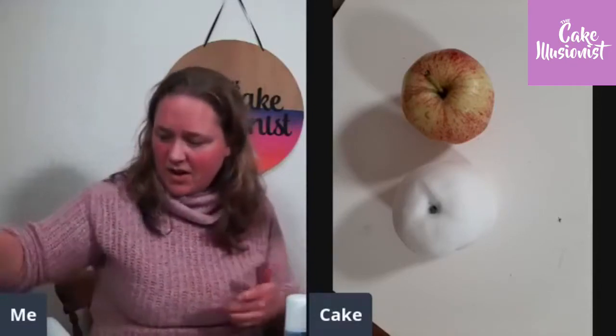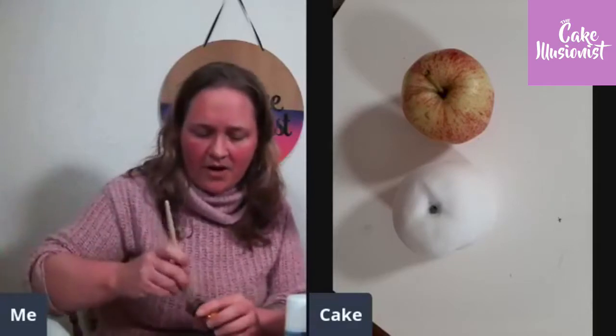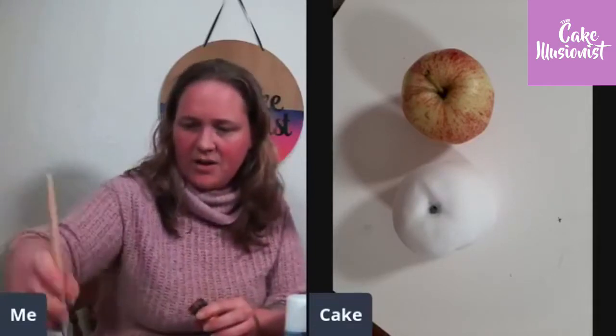If you look, it's a red apple, but look at the different shades on it. You can't get those if you airbrush to the darkest colour. So if you need your airbrush fix, which I do understand, airbrush to the lightest colour and then darken down. I'm going to put on my palette, which is actually a plate in my world, a little bit of green, which is a lime green for some reason, and a little bit of autumn leaf, which is going to take all the lime out anyway.